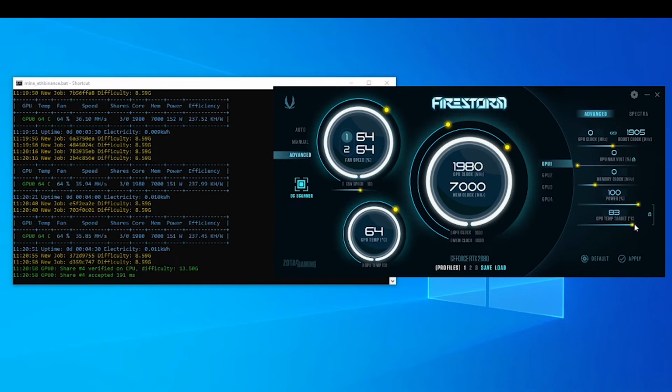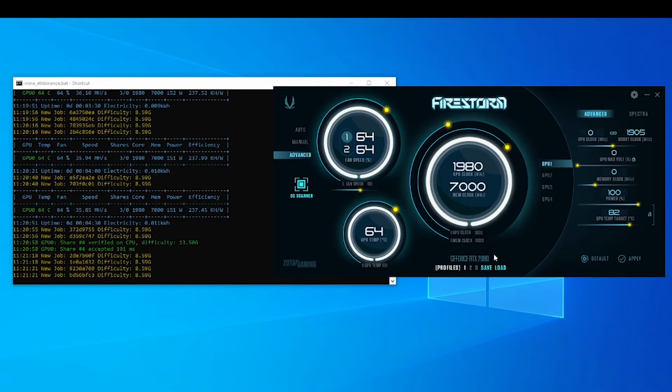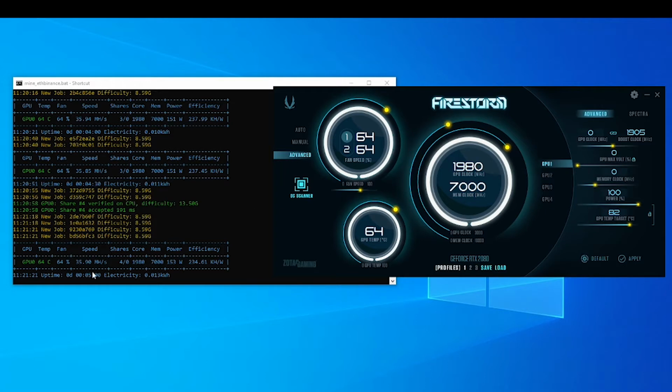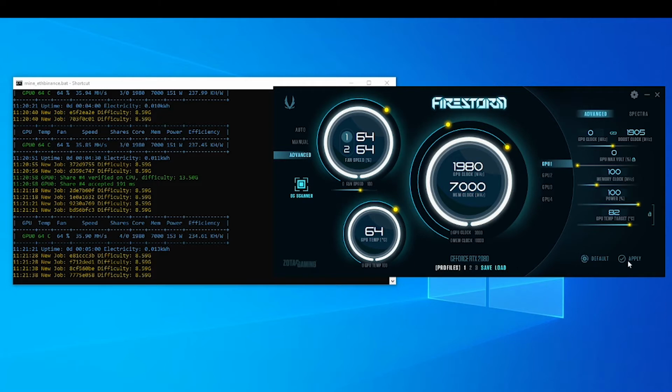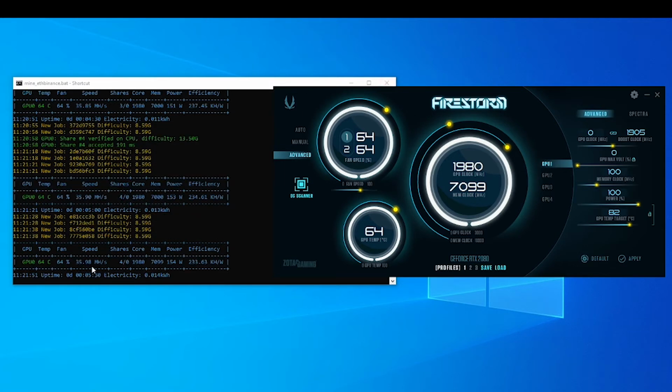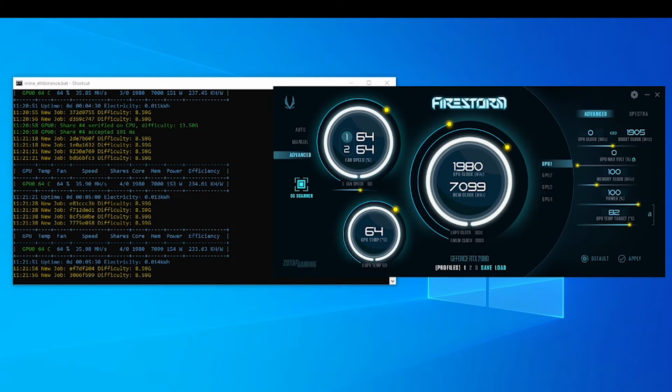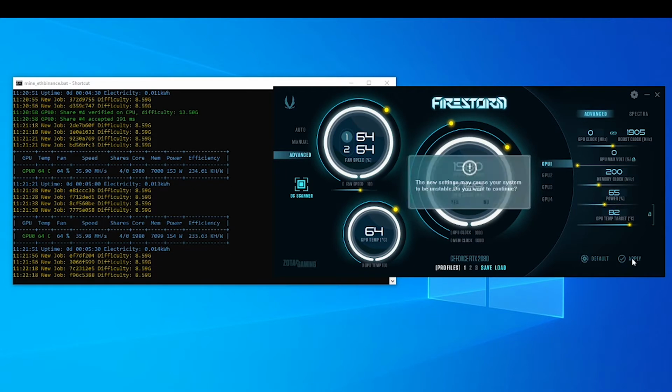Okay, so now let's try to overclock this card. Usually I lower the power to the lowest, and this one is around 82. The GPU temperature limit. Okay, so let's try to increase the memory. Let's say 100 first. Apply. See how it goes. It's quite slow. Not much change. So let's add more. Let's say 200. How come this one is going up again? Maybe too low. Okay, let's put it somewhere like 65.